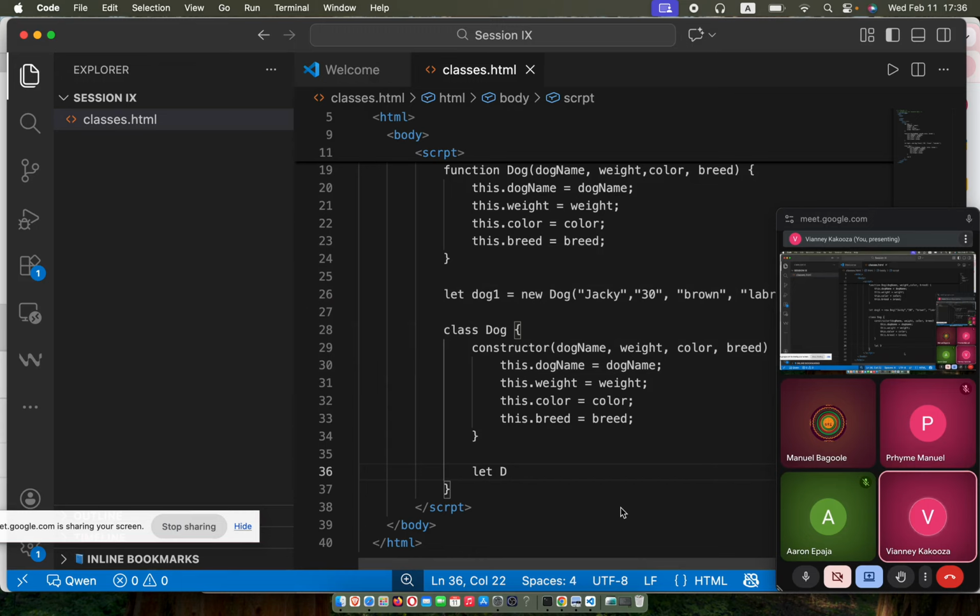So let's just say dog be assigned to new dog, here I can give it Jafari, and probably the weight is 2.4.